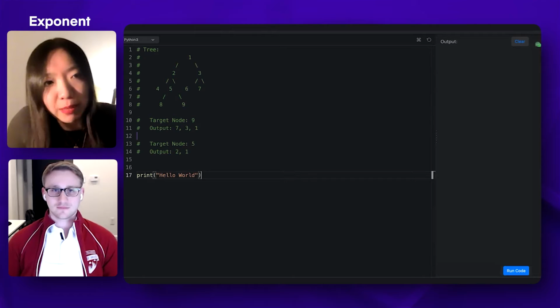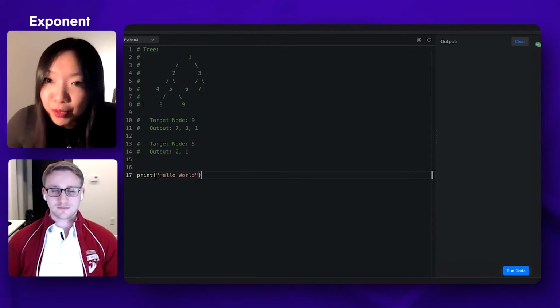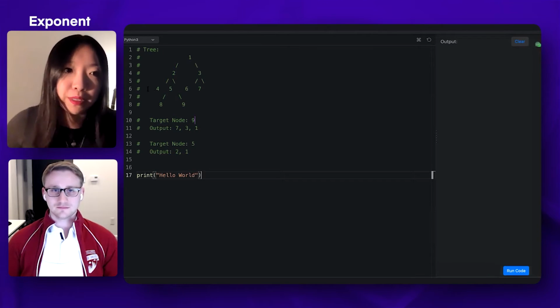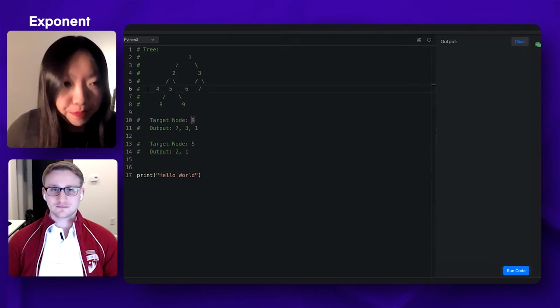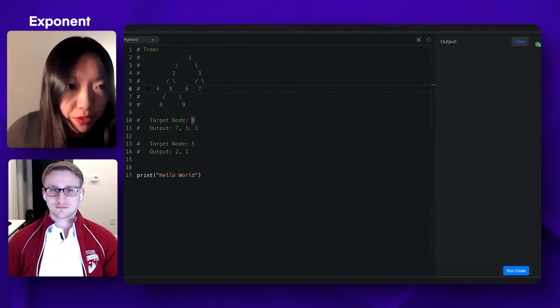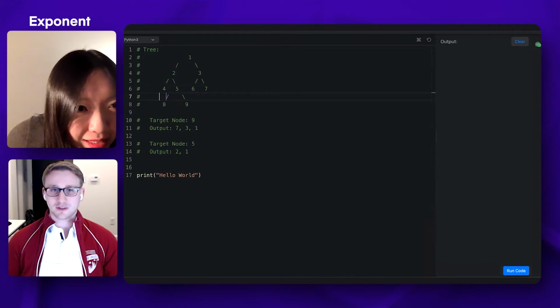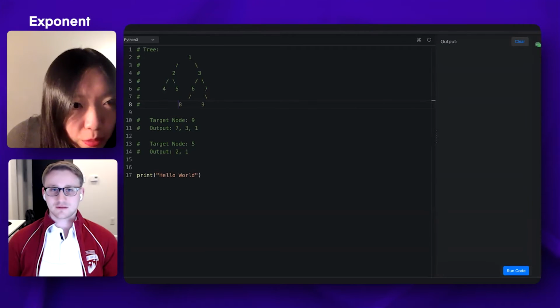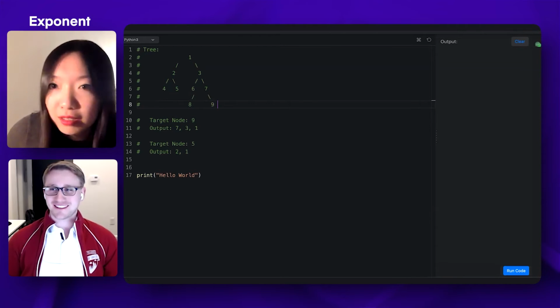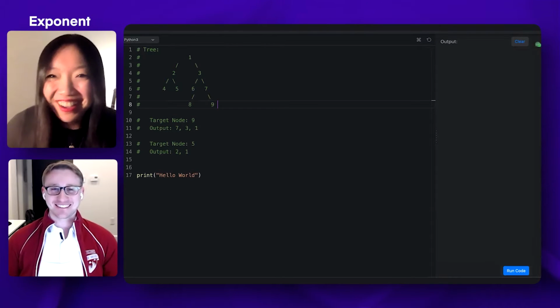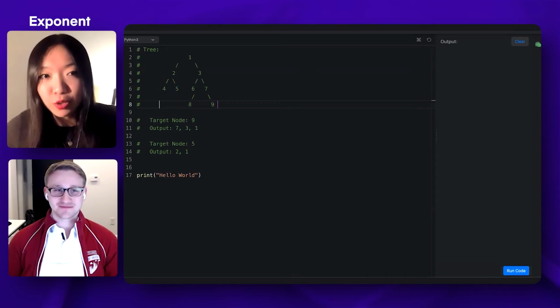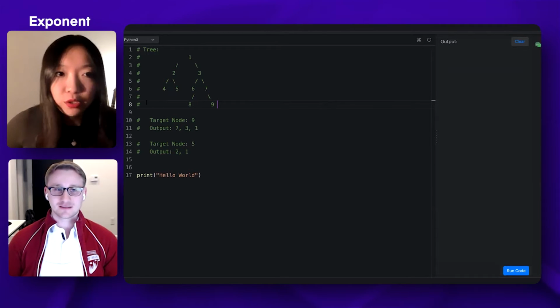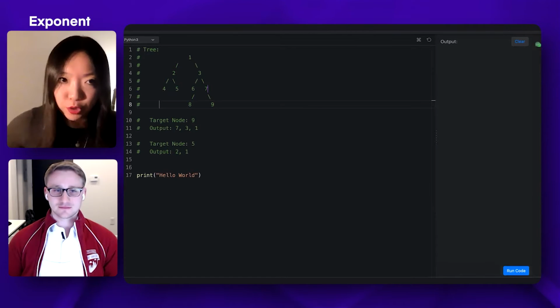Okay, yeah, so we have a couple of examples here. So let's say that as input, you get both the tree and the target node. Let's say that the target node is 9. Then the ancestors for that would be 7, 3, and 1, if we look up the tree in order.